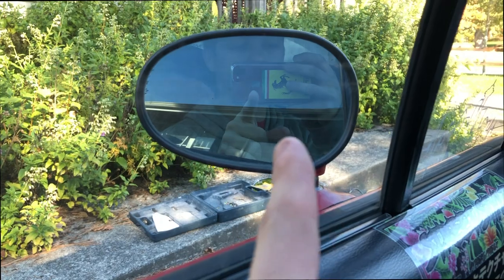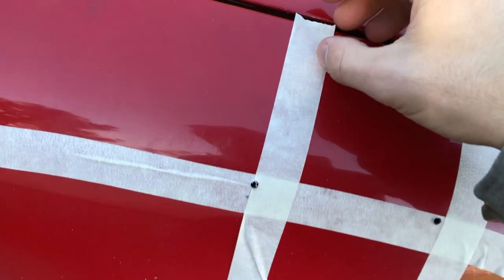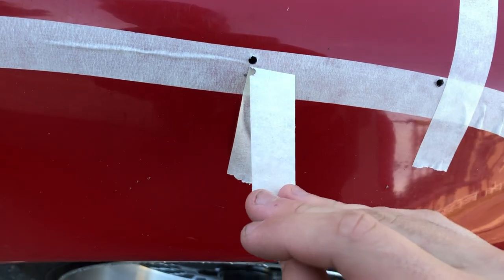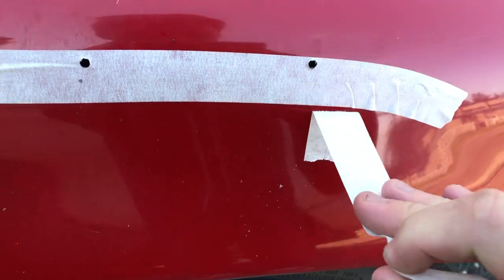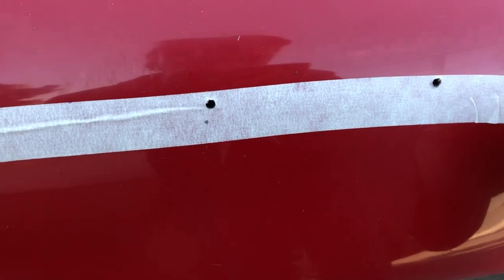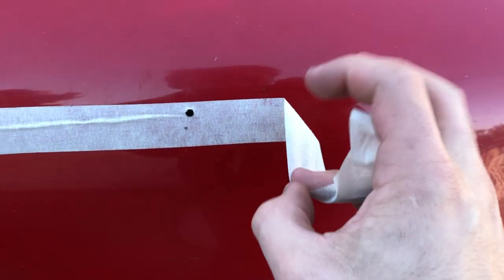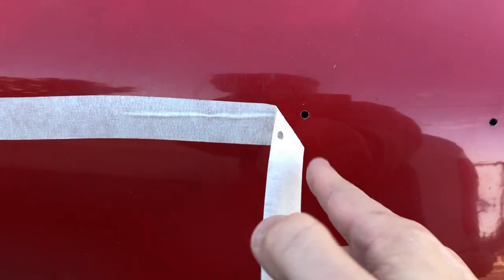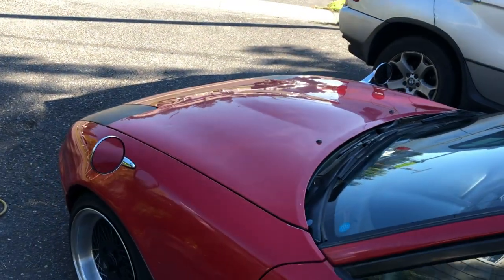So it's a matter of taking these off — they have a little clip at the bottom to get that little cover thing off. These are scratched to all hell, so I'm excited to take them off. The masking tape actually helps it become a cleaner hole when you drill into it. So if you're scared of drilling into your fenders, just put masking tape over it — it makes it a little bit cleaner. You can see the residue that came out. Coming off at a 45 degree angle, it's a fairly clean hole — no shards of metal coming up. It does help that I'm drilling in this direction. They're fairly clean holes; they don't mess up too much of the paint around them, and with that rubber gasket on there it's not going to look too bad.